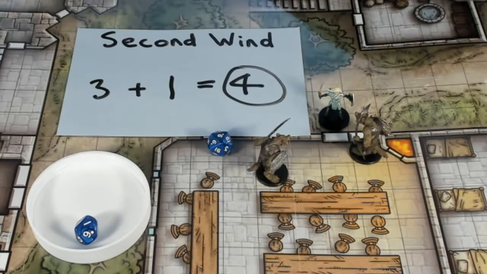And in the case of second wind, you probably want to try and roll a 10 on that 10-sided dice.